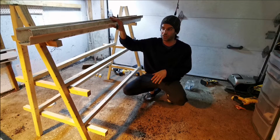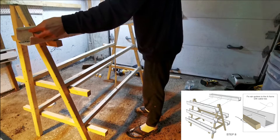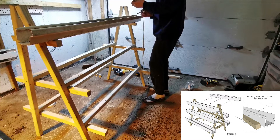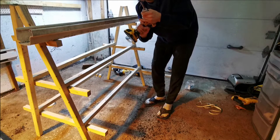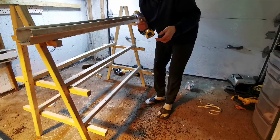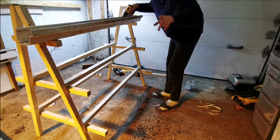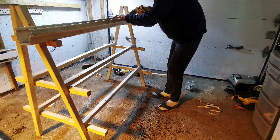The frame is complete - now we fit the gutters. Grab each gutter and a measuring tape, and from each end mark at 18 inches - that puts us right here and right here. Now grab a drill and a bit large enough for your zip ties to pass through the hole. Our mark is here, and we're going to drill closer to the bottom of the gutter than the top, because the supports are low and we don't want too much loose zip tie.